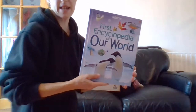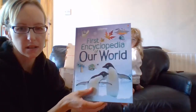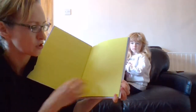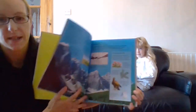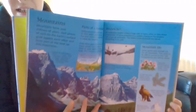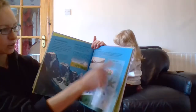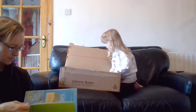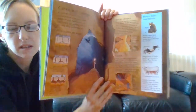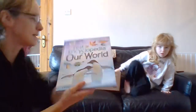The first one is Nanny Shale's - the First Encyclopedia of Our World. Just to let everybody see what the books look like, in case anybody wants to order it in the future - that's why I do these box openings. Lots of beautiful pictures, lots of facts and everything. Oh, this is just a beautiful book - wouldn't mind getting this one myself! That first encyclopedia is £9.99.